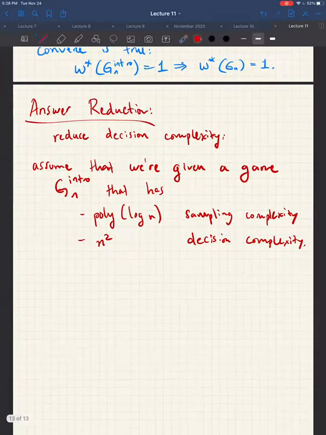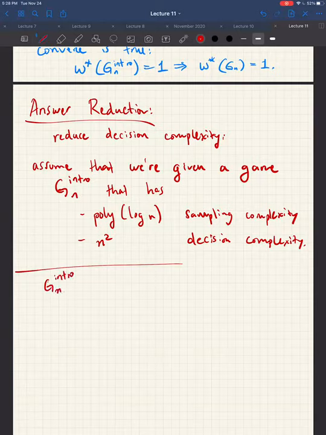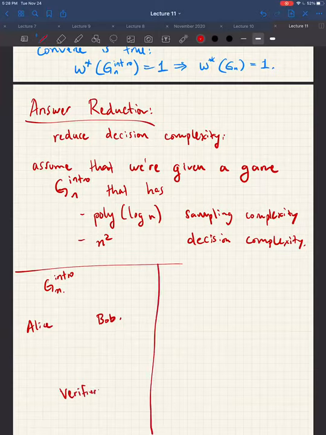So how are we going to do this? Again, let's draw these two worlds. So we have G intro N. We have Alice and Bob. We have the verifier. And in this G intro N, the verifier is going to send some questions X. Here X is going to be unrelated to the X's that we've been talking about. Here, the X's are going to be short. These are the short questions X. Alice is going to respond with some answer A. Bob responds with answer B, and so on.